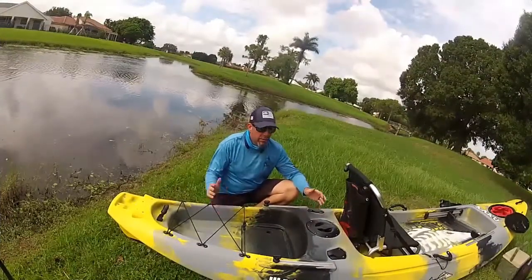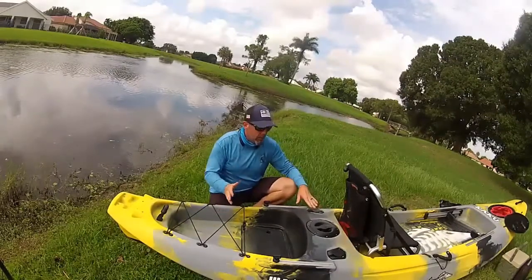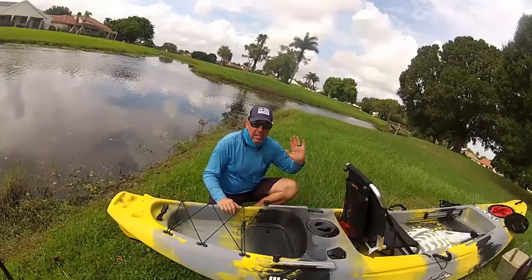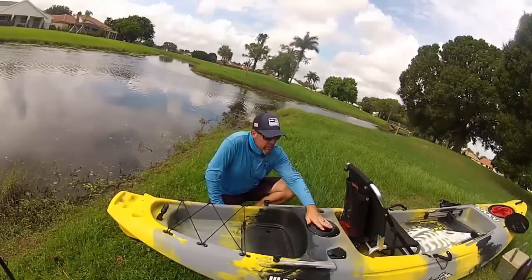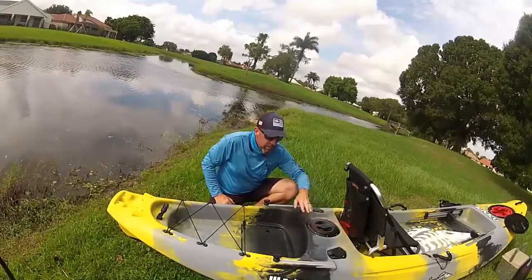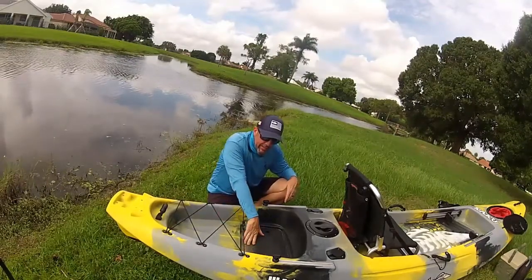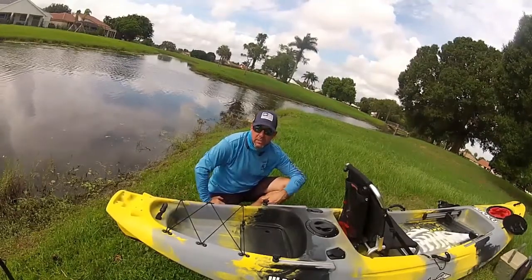The options don't just end in the front — the rear of the kayak has a lot of great thought going into it as well. First and foremost are two flush-mounted rod holders with caps. I like flush-mounted rod holders because they're great for rods, a net, or a pair of pliers within reach. If you don't want to use them, you can just close the covers. The way they're set up, they don't stick out too far to the sides, so inshore anglers don't have to worry about rods getting caught in the mangrove. In addition, we have a 6-inch hatch with a locking lid and a bag inside, which is great for smaller personal items. Just like the front, there's a gear track in the back, a nice bungee, and a clip for tying down your crate, black pack, cooler, or whatever else you keep back there. There's also a rectangular cutout for your cooler, and there's a lot of ample storage space in the rear.